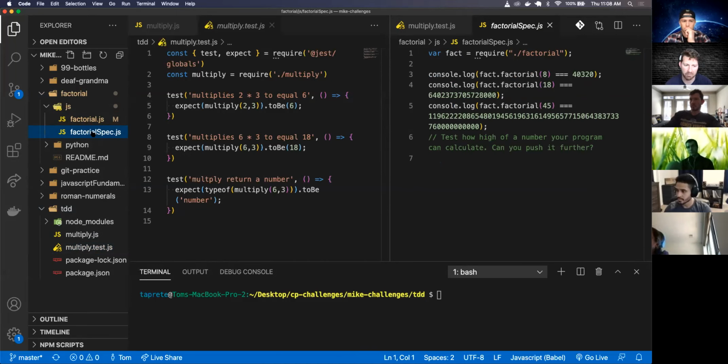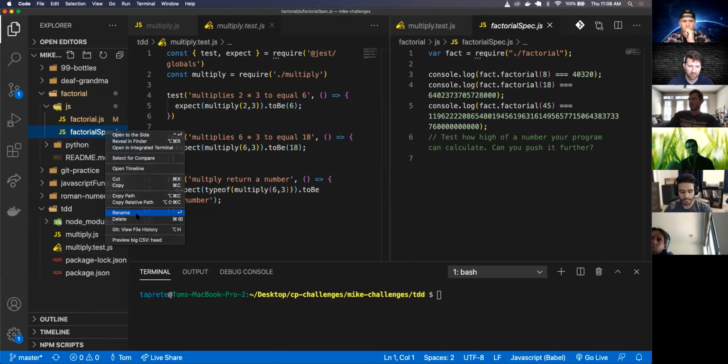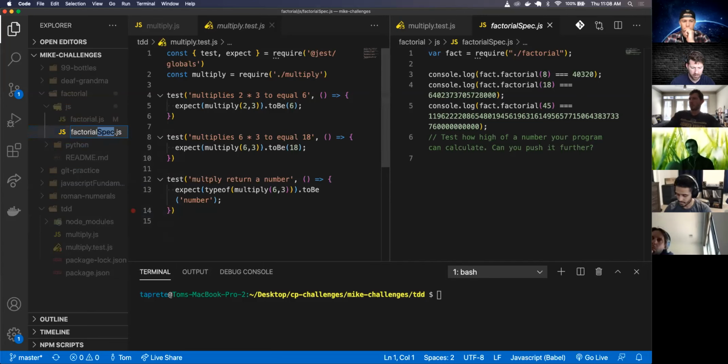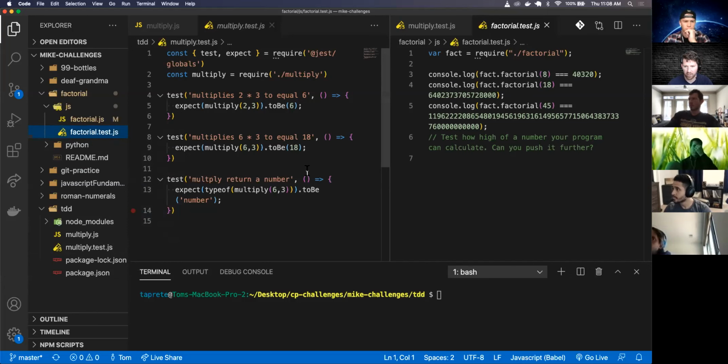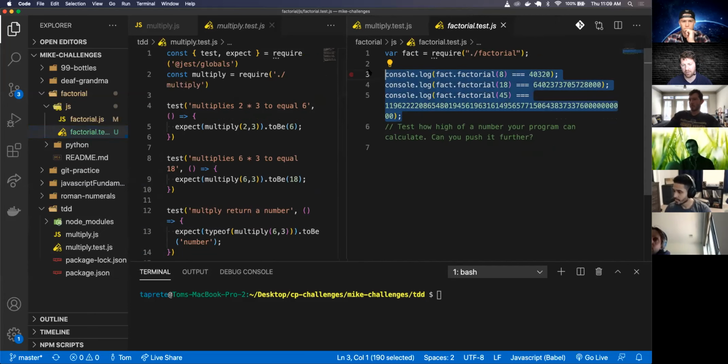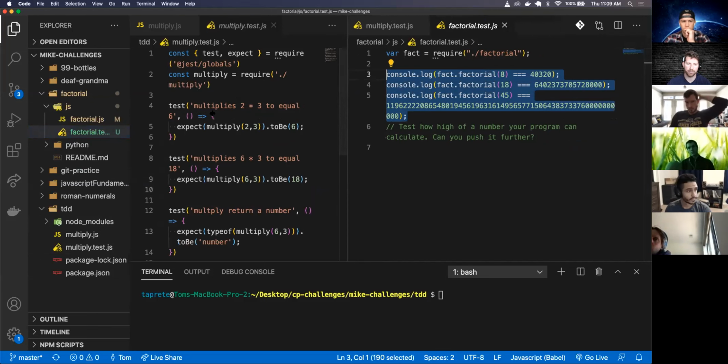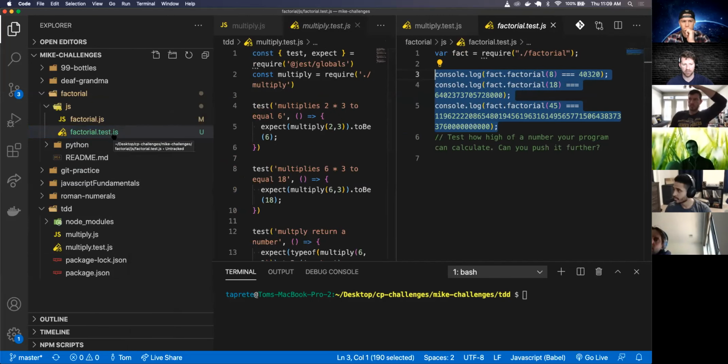You can definitely do that, and I encourage you to look at the documentation to try to change that, or you can literally just change this to .test. Whoops, if you want to, that's totally fine as well. But I would at least encourage you to change the driver code, these console logs, to actual test specs, and maybe add a couple more. But yeah, you will be adding that test file to GitHub when you're making a pull request.